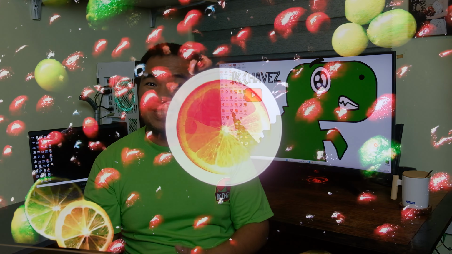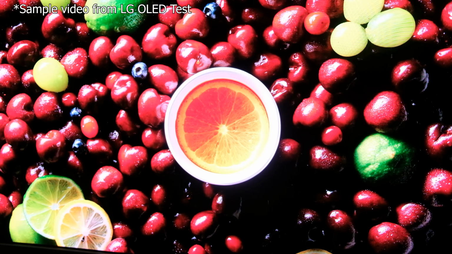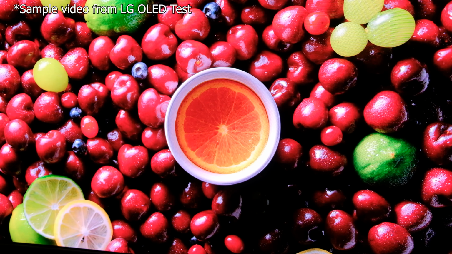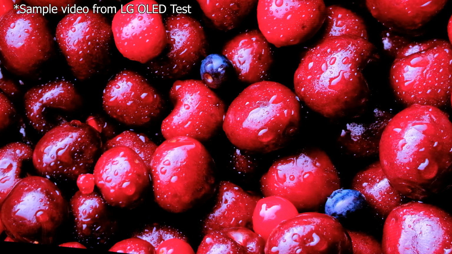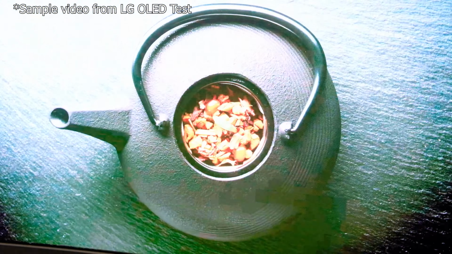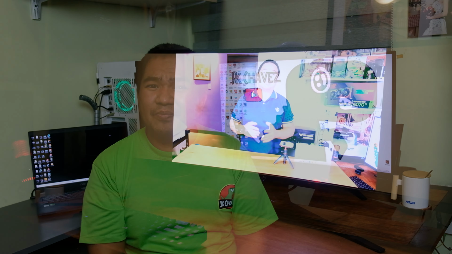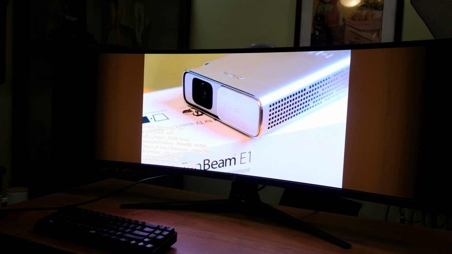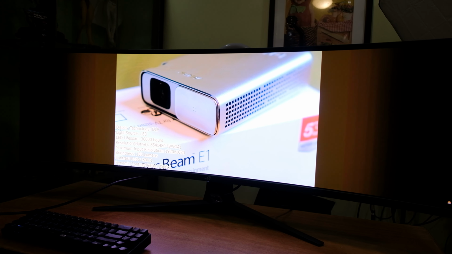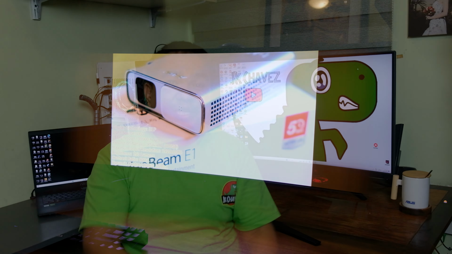For watching videos, the details and color are great, deep black and great contrast ratio, and viewing angles are also good. But just a reminder, I'm not sure if there are any movies that have an aspect ratio of 32:9. You might not actually enjoy watching a video on this one, for it will not be full screen, for it is limited to the ratio of the movie that you are actually playing.